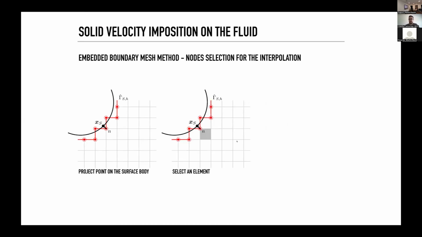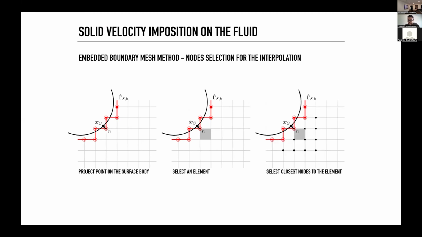Then we have to select an element. This element that is here, of course, is an element that is part of the fluid. This element has to have some conditions to be selected, as we have to find an element that will maximize the number of nodes that we will select for the interpolation. I will explain that later. And also we have to take into account that this element will have some properties that I will explain later, okay? But for the moment, we have to think that we have to select a convenient element.